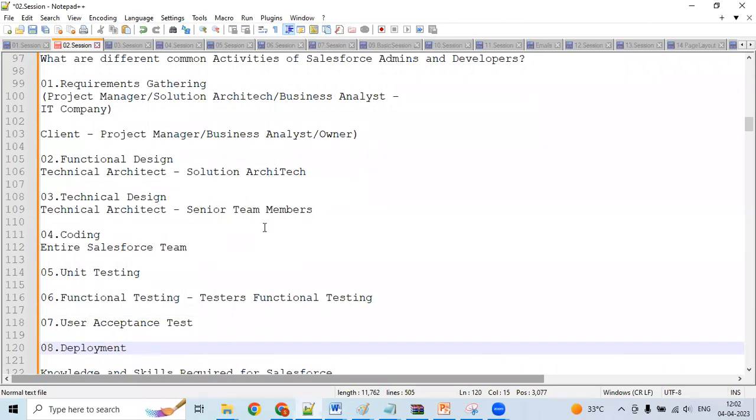Online people, did you note down? Yes, sir, noting. One time writing is equivalent to 100 times reading. We will discuss what each point is.